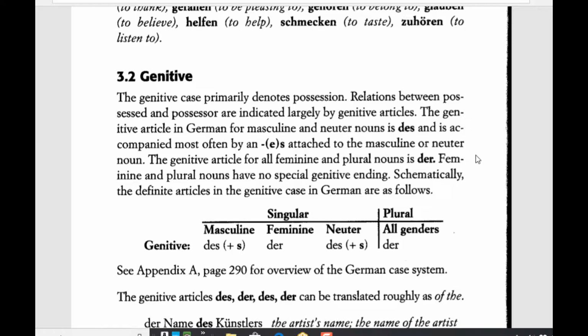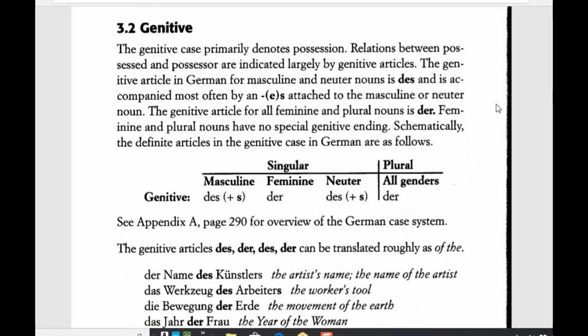Then they introduce the genitive. As I said, this chapter is packed with a lot. So here, this is the possessive, indicating possessive, and this is the fourth case. There are only 4 cases. There's not the ablative like in Greek in Latin. But the indication of the genitive is des for the masculine, plus the s on the noun, der for feminine, no added s, and des for the neuter. So it's des, der, des, and der.